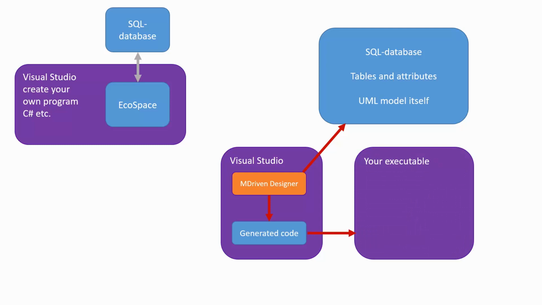Now, when your executable runs, you'll have the echo space holding the memory representation of what's in the SQL database. Just a subset, of course, but the things that you need to present to the end user. And then you have some link to connect the two, and this is done by the MDriven framework. So that's a basic setup of a standalone application. And it can be like Windows Forms, Windows WPF, or of course you can write your own web server using ASP.NET. But we want to simplify that.